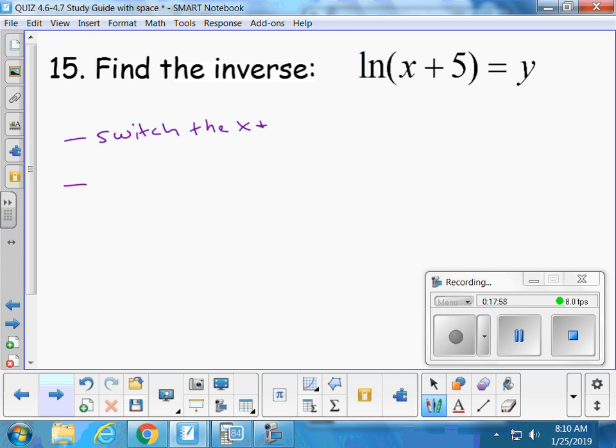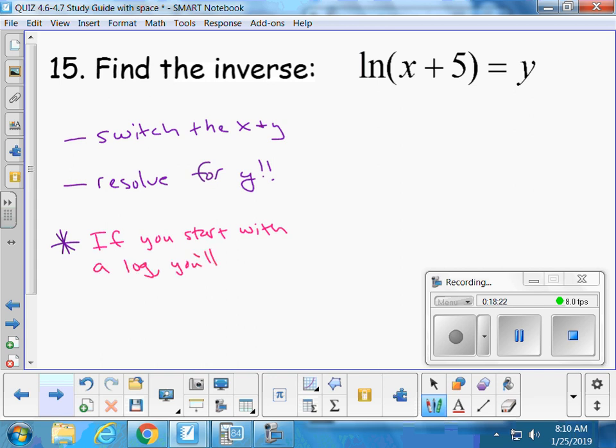Yep. Switch the x and y, then resolve it. And when I say resolve it, I mean resolve for y. Now here's a tidbit of knowledge I think a lot of you struggled with on the last quiz. If you start with a log, you'll end with an exponential. And you know why that's true, right? Because logs and exponentials are inverses of each other. And there was a true-false in the last quiz about that. So we're starting with a log, right? What are we going to end with? Right, so you don't have the word log or the word ln in your answer. That would mean you know for sure you're wrong, okay?